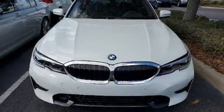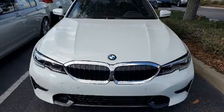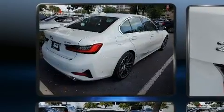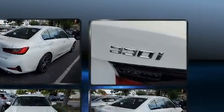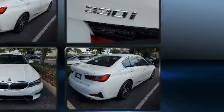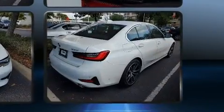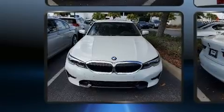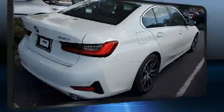Treat yourself to a test drive in the 2020 BMW 330i. Performance and efficiency are both prioritized thanks to the two-liter four-cylinder engine, providing a smooth and predictable driving experience. Well-tuned suspension and stability control deliver a spirited yet composed ride and drive. The engine breathes better thanks to a turbocharger, improving both performance and economy.